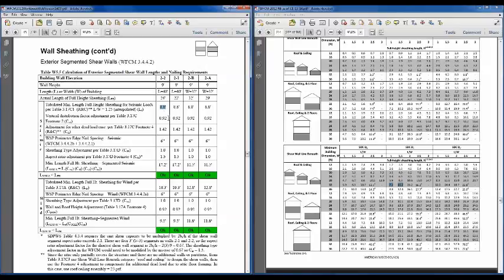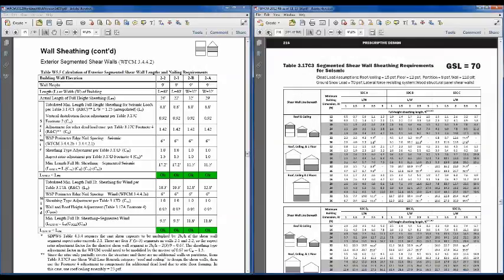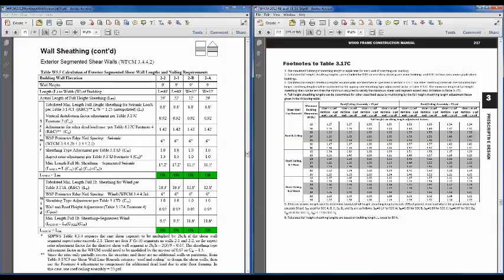Now there are footnotes in the table as well, so let's jump to footnotes 2 and 4 because those are showing up here. And so we'll drop down here to footnote 2, and what that tells us is on page 217 of the wood frame construction manual that for 2-story above grade, we can actually multiply those wall lengths by 0.92. So we're simplifying the analysis, assuming a worst case 3 stories, but you can back that down based on a 2-story building, which we're looking at here.